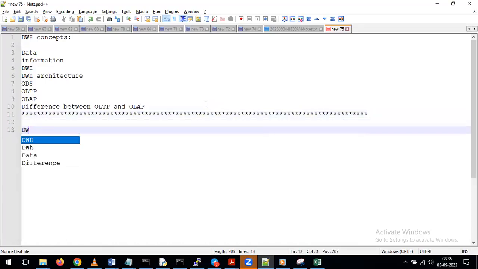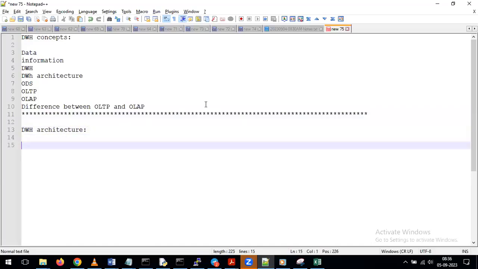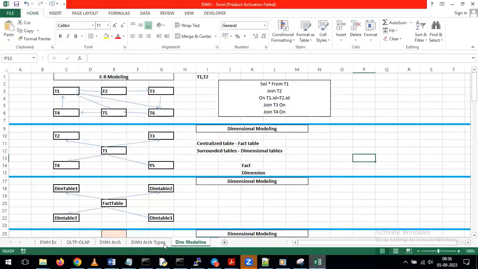If you remember, yesterday we discussed the data warehousing architecture. What is the data warehousing architecture? We have the ODS. On top of ODS, we build the staging database. On top of the staging database, we build the data warehouse system. On top of the data warehouse system, we create the views. On top of the views, the report development team will create the reports. On top of that, our end users perform the analysis. This end-to-end flow is what we call the data warehousing architecture.